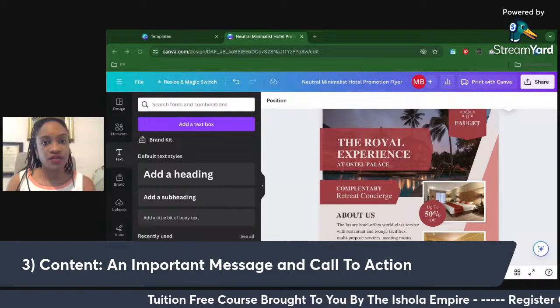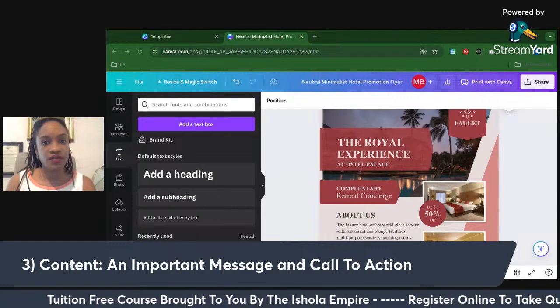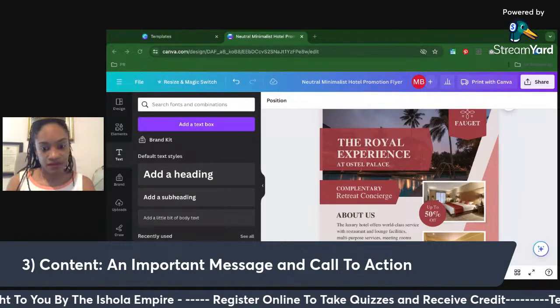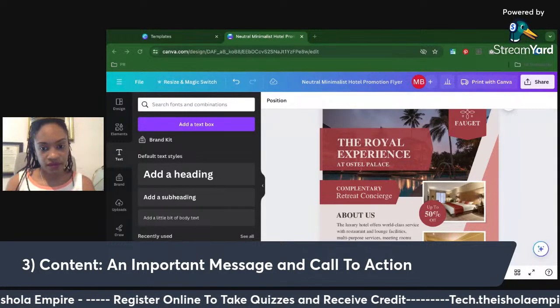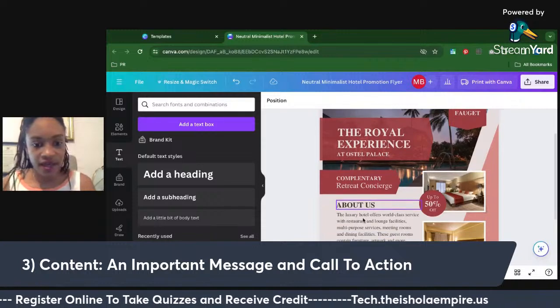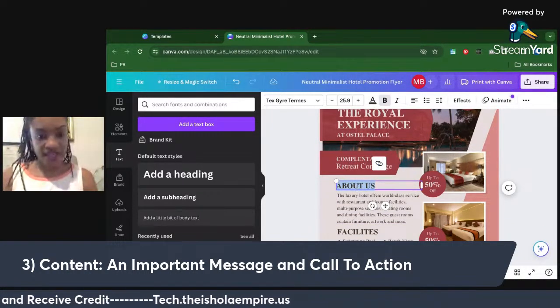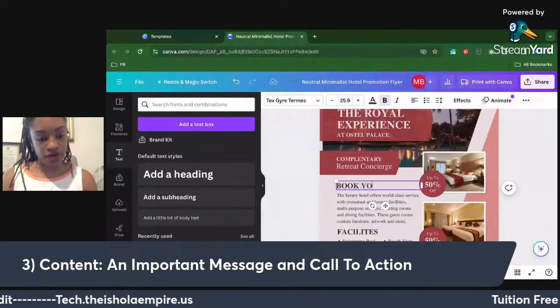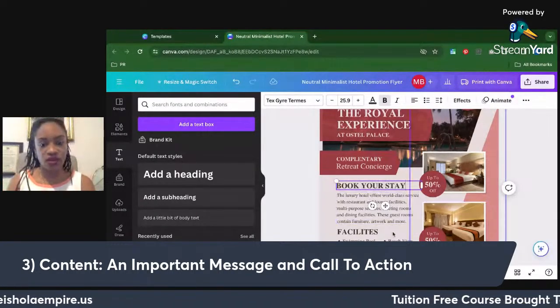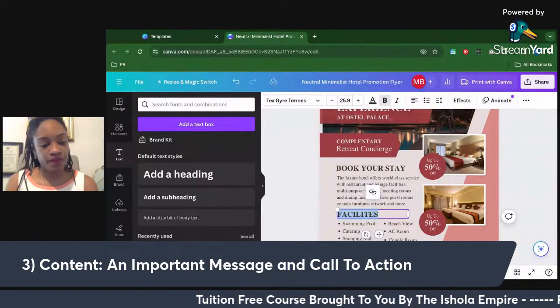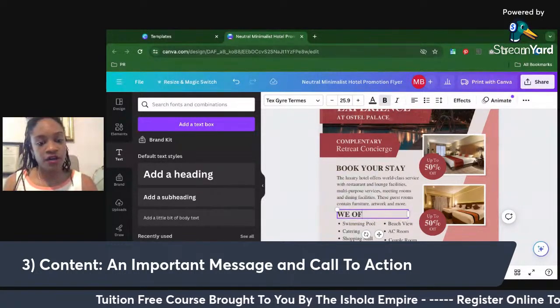Okay, so we're going to not have that, and I will find this information. Let's see. I will just begin writing it. Instead of about us, we're going to put book your stay, because we want them to know exactly what we want them to do. And then we're going to put here, we offer, so they can know that.